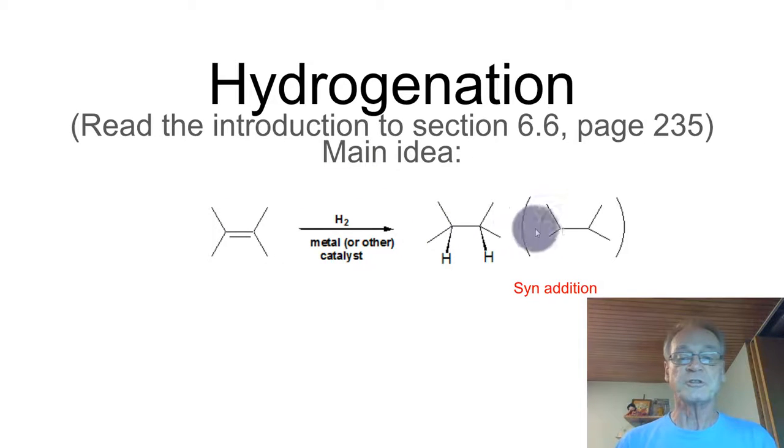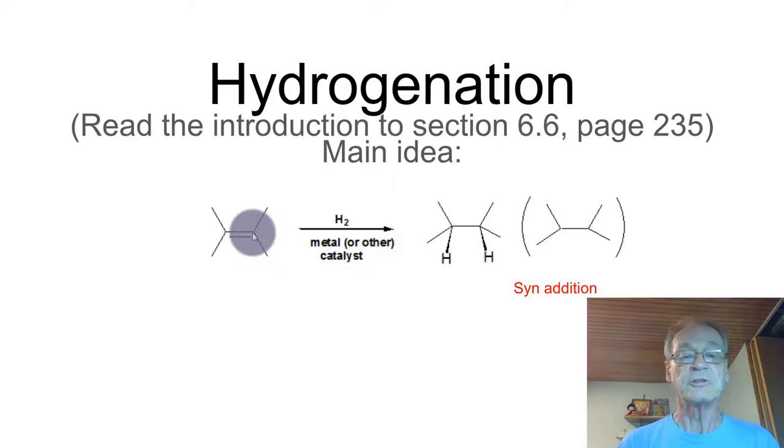Now, this reaction, as I've shown, is the main idea. I showed the product twice because you can either show the hydrogens explicitly or, at least in the stick figures, the fact that these are drawn with 3 bonds to them suggests that there's a hydrogen at each of those carbons. The reagent that we use is just hydrogen gas, so just H2. It's the simplest molecule there is. One hydrogen adds to one carbon, the other hydrogen adds to the other carbon. Very simple. But it doesn't just happen by itself.